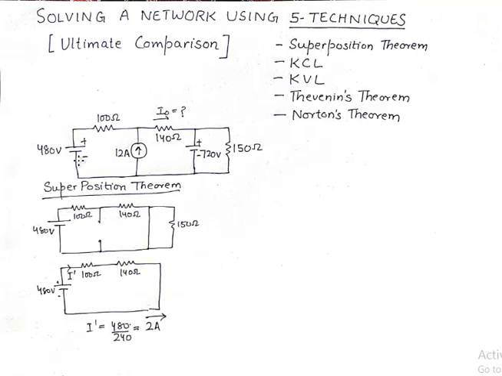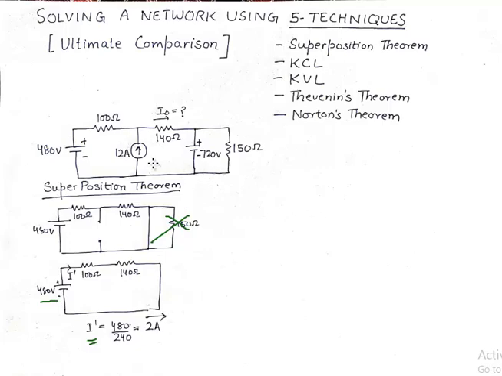First, let's take the 480 volt voltage source. So this current source is open, this voltage source is shorted. Because of shorting this voltage source, this goes away, because this resistor is parallel to a shorted line. So what we are left with is just this circuit with 480 volts in series with 2 resistances, and the current through this 140 ohm will be the same, which is the series current, and I label it as I dash. So that becomes 2 ampere.